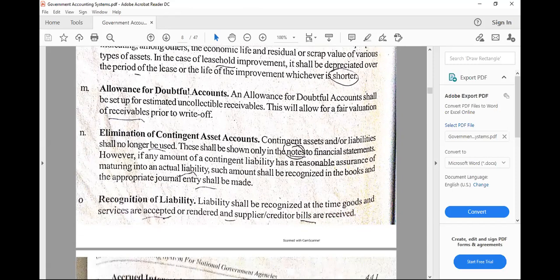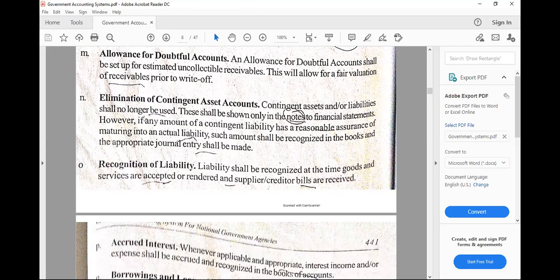Next, allowance for doubtful accounts. We know this one for the portion of the receivables that we think would be uncollectible. Then contingent assets are eliminated because they may result in certain income that will never be realized. That's why they're just disclosed in the notes to financial statements. The assets, by the way, contingent here, if probable. If reasonably possible and remote, these are the 3 degrees, then they are just the latter two. So reasonably possible and remote, then the contingent assets are ignored.